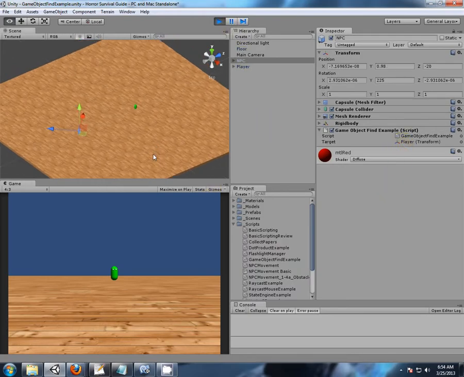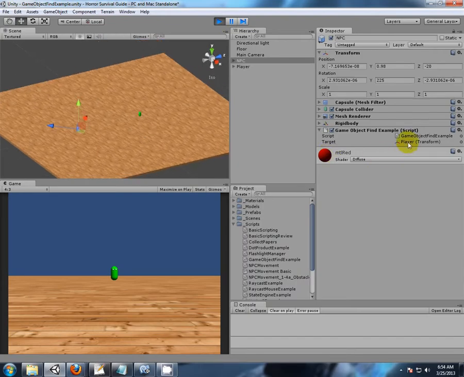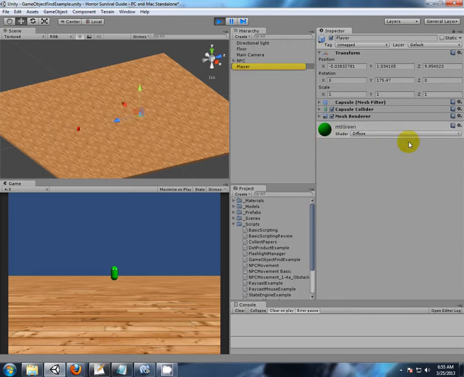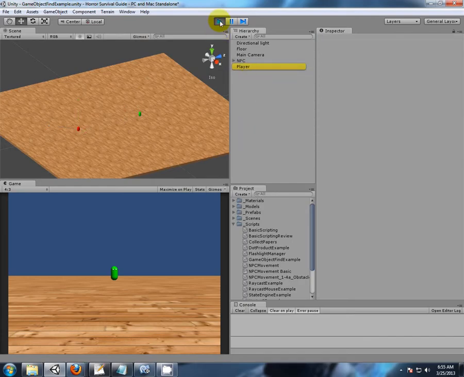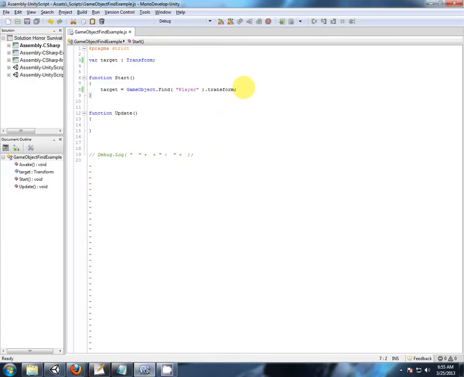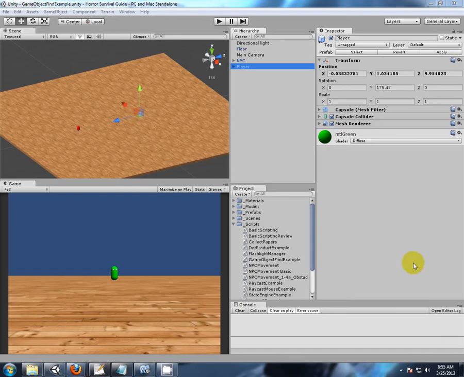Now here's the other groovy thing. If we click on that, watch the hierarchy view as I click on it. See how Unity highlighted that for me? So it's even showing me that variable, or what is stored in that variable, if you don't click on it too many times, is over there. Saying, there I am. So that's about it. There is game object find. Okay, I was just wondering what else we could show with that, but there's game object find in itself.